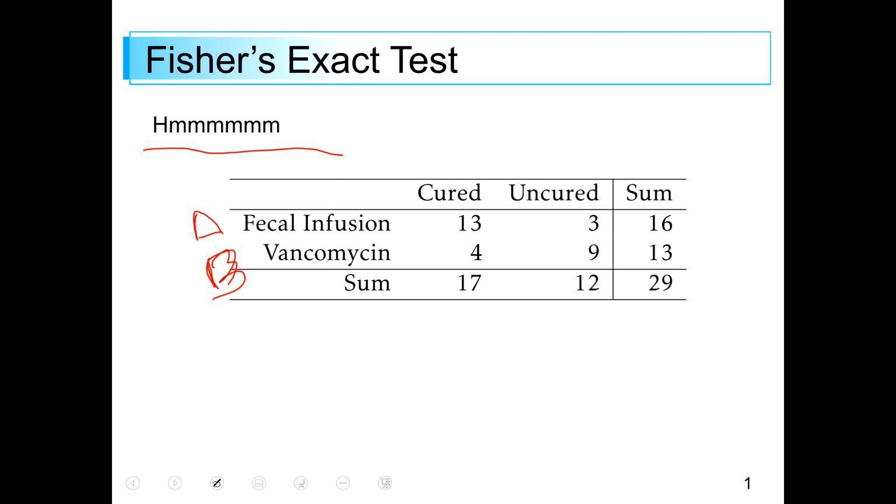And that's what a chi-square test is designed to do. It'll work for a 2x2 table, work for bigger tables. The issue here, of course, is we have small cell counts. And so the chi-square test, you're not supposed to use it if any expected cell count is less than 10.